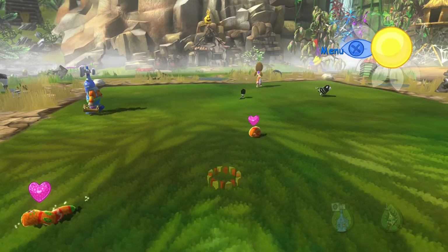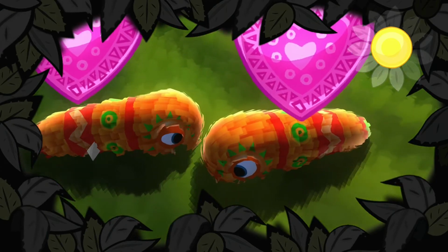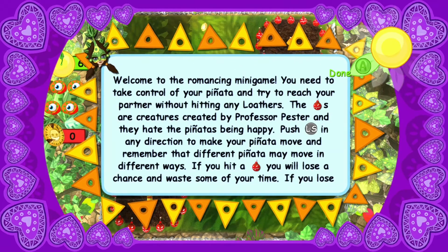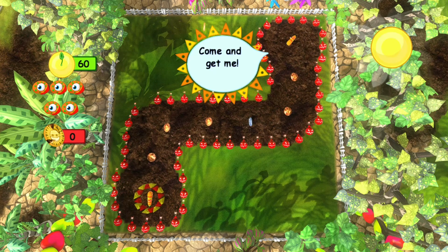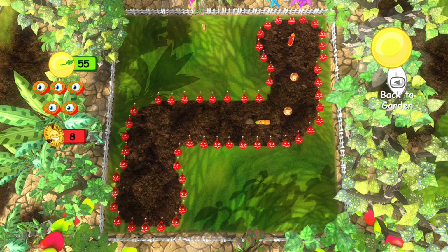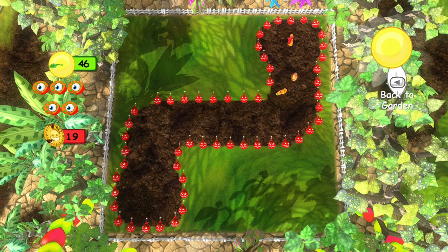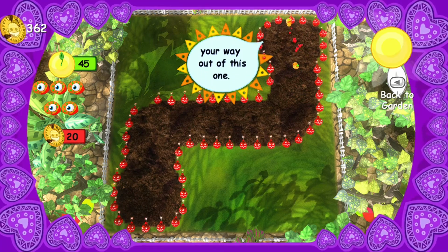Hey, Willy and Wormy. Oh, he's a contortionist. He looks so happy. Welcome to the romancing minigame. Okay, I remember how to play it. Gotta go over to the other worm. The other coin. There we go. We got all the coins. You're not worming your way out of this one.